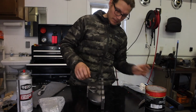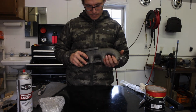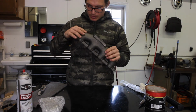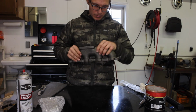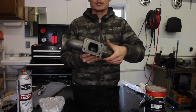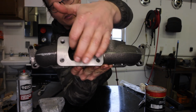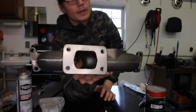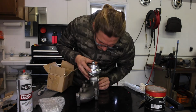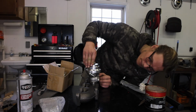And there it is, guys. Alright. The housing doesn't look terrible. You can see grinding marks where they cleaned it up a little bit. I'm going to clean up this just a hair. You see we have a little bit of marking there, a little bit of unevenness. I definitely want to match that. Mating surface for the wastegate looks pretty good. The holes look like they line up.